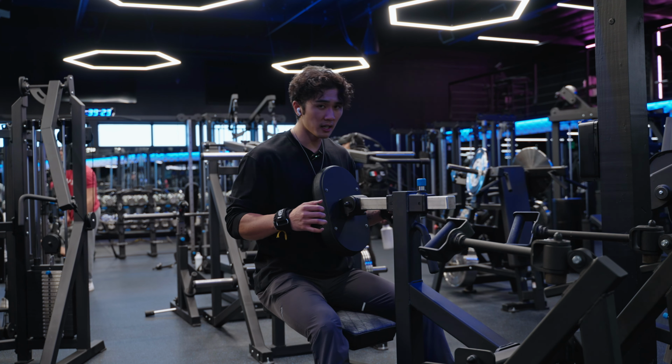Hit him with the back pose, bro. I haven't seen the back in a while. That one I always have an issue with because I don't have a gym where I can see my back. Now I can see here, which is really dope. I'll back it up here. How is that? There you go. Bam. Money. Gotta make sure it's right there. You got it. That's the shot right there. Now you gotta hit him with the lat spread.